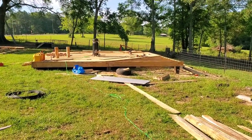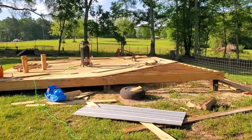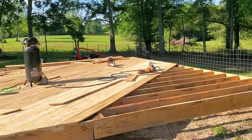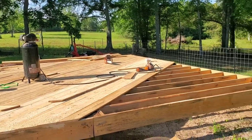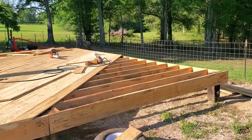Now the shop's been going pretty well. I haven't done a video on it in a while because I've been literally bowed up with all sorts of work, cutting on the sawmill and everything. And I'll have to show a video, or at least I'll show something of the mantle I'm working on. I'm working on a pine mantle right now. It's pretty awesome. But I'm down to essentially an 8-foot wide piece by however long this is.